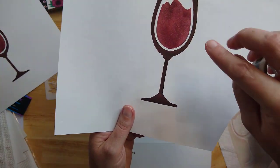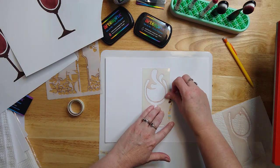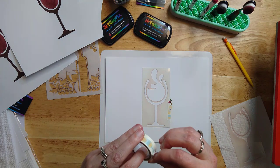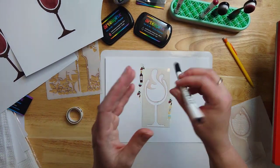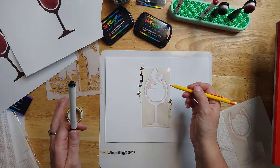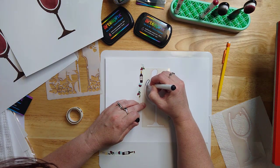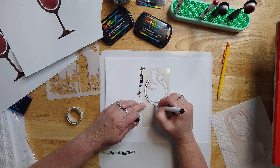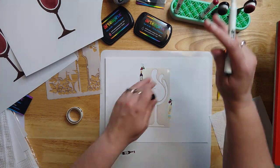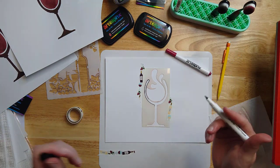With the markers you have a little more control but not quite as much color variation. The inks give you more variation in color versus the ArtistPro pens, which will be more of a solid color. I'm going to take my black marker — you could pencil the outline in first and then freehand draw, or simply use your pen with the stencil just like you're used to doing. I'm drawing the outline in with black and then I'll use the chisel-tip marker in a wine color to fill it in.